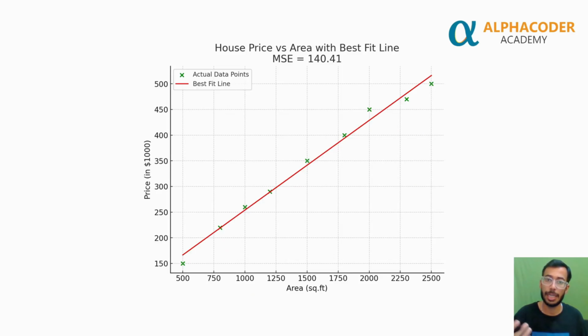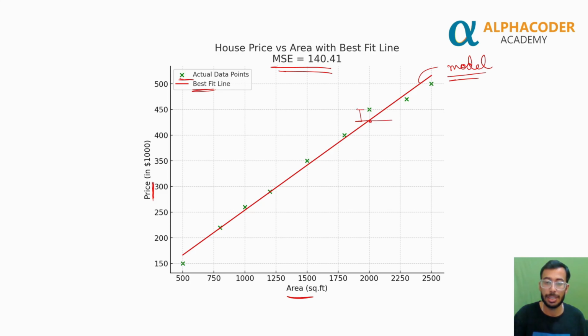Now let's try to understand it from our example as well. Here I have taken the price on the y-axis and area on the x-axis, and this is the linear regression line or the best fit model that we have got, which we created by selecting the error. The MSE comes out to be 140 by doing the calculation, and we have got this best fit line. You can see this is the best fit line and this X is actually the data points that we have. Now you can see this is the error value that we actually have.